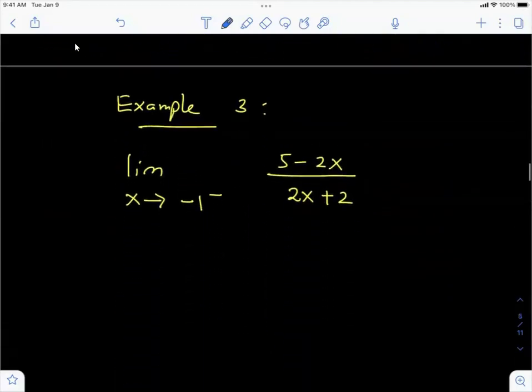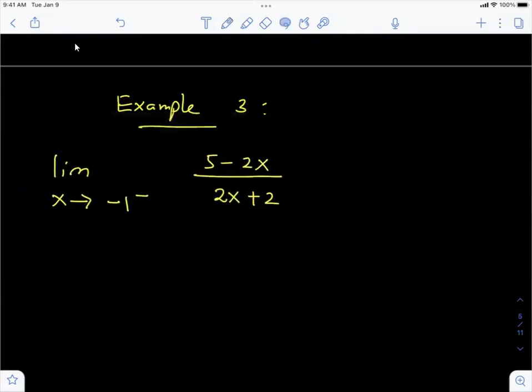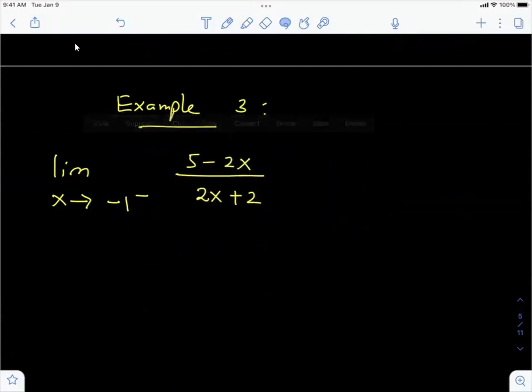Let's look at the next example. It is pretty similar, I guess. You should have a couple of minutes to think about this, because it's not too complicated. I would say it is straightforward. Let's take a moment. All right, I hope you could figure it out.